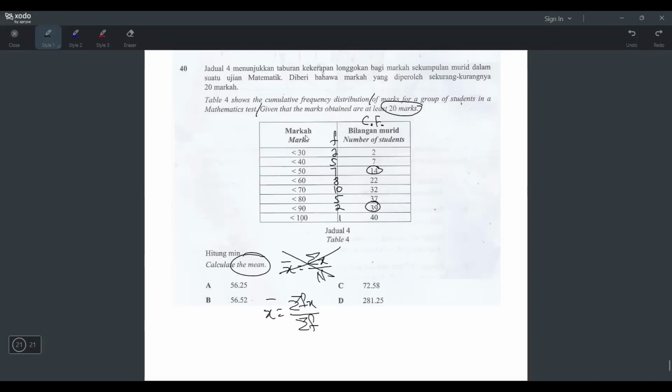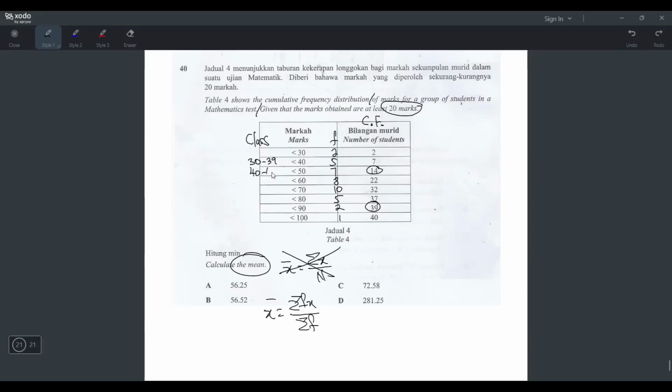Now, I need the... Oh, it's a bit weird, because here they never give us the class. So I think I have to write my own class. What does it mean by less than 40? Okay, here they say less than 30, right? It means if I start from 30 to 39, right? Is it correct if I do it like that? Because less than 30 belongs to another class already, right? So it means 30 until 39 marks belongs to this class.